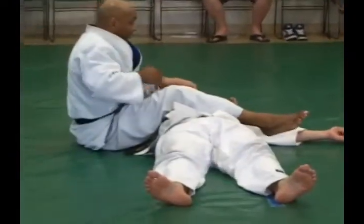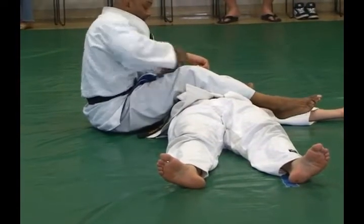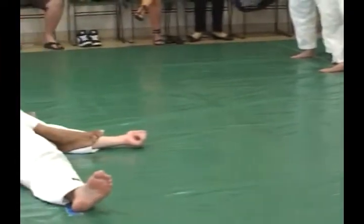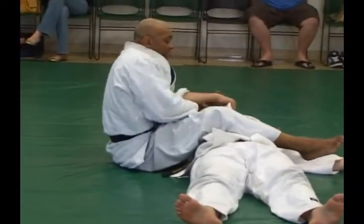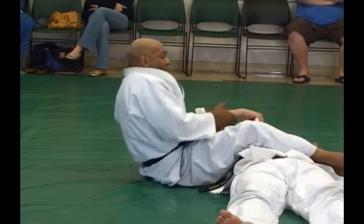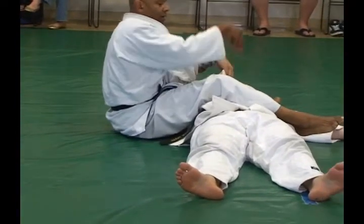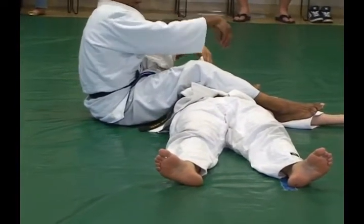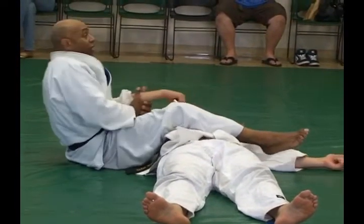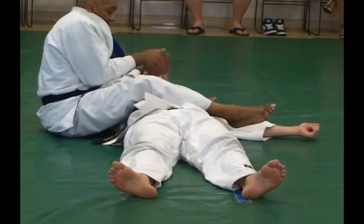So what we want to do, once we're in this position, is to put this arm into here, like this. Okay? And what we're doing is applying pressure. We'll just hold that. We're trying to get the arm from a straight position like this, because we're pulling it, and we need to pull it when it's in this position here. So we need to get the hand into that position before we apply the pressure. Otherwise, my partner's too strong.